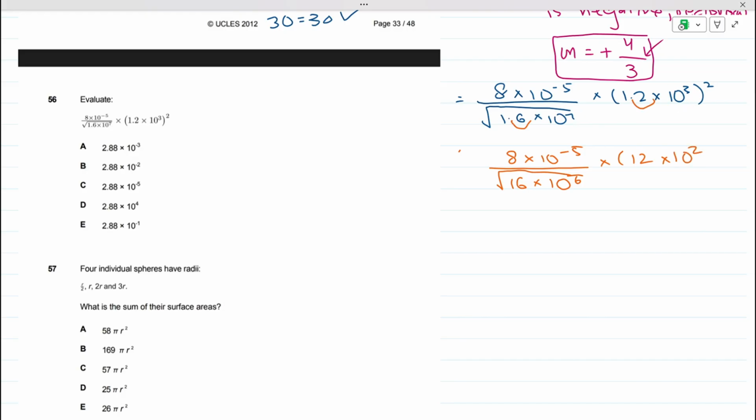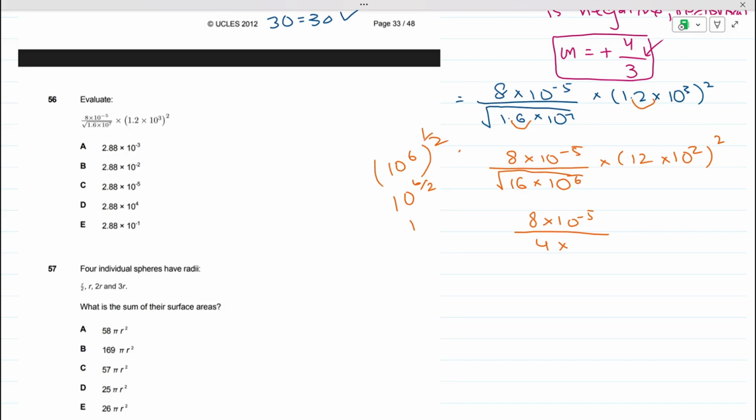Because I moved one point on the right hand side, so 2 and whole power 2. Now we are just supposed to simplify it and it's very easy. So 8 into 10 to the power minus 5. When I take 16 out of this, under root is 4, right? So 4 into 10 power 6, and this under root means 1 power 2, right?